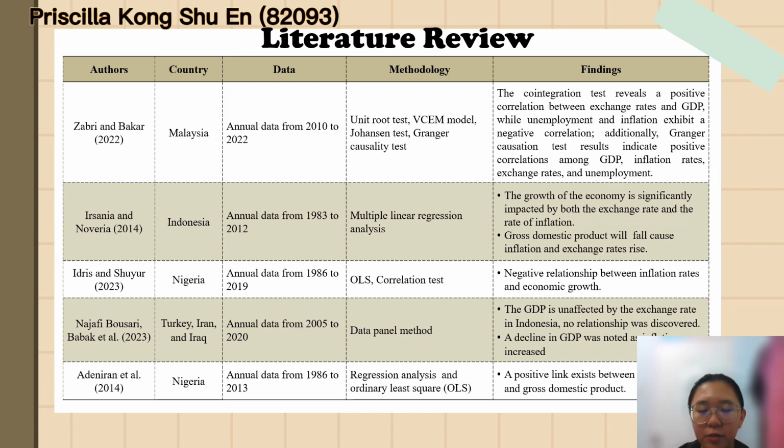The next article is using the panel data methodology. The GDP is shown to be affected by the exchange rate in Indonesia. It shows no relationship will be discovered. A decrease in the GDP will show inflation increasing. The last article is using regression analysis and the OLS. That shows the result is a positive link between the exchange rate and the GDP.